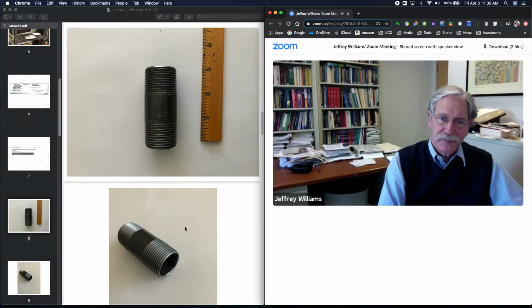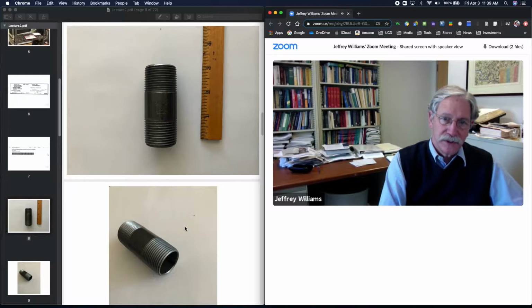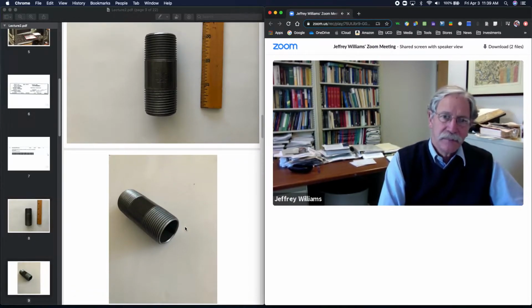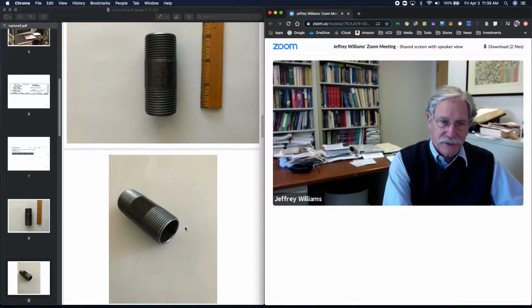This would not be something that Vulcan would be doing, but versions of this Vulcan would be doing if the threading had to be incredibly accurate, which it might be for some medical equipment. For basic plumbing, that's not necessary. But it's the type of part that is very useful here. So let me use that example.